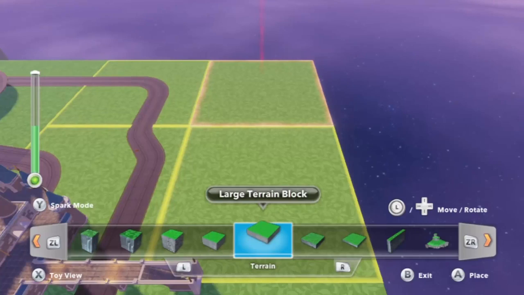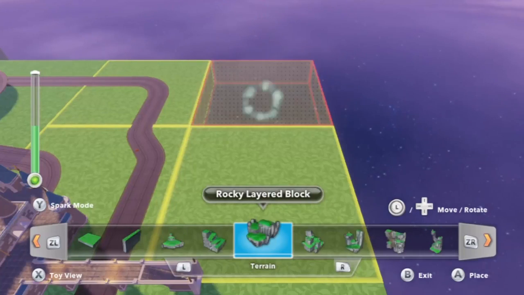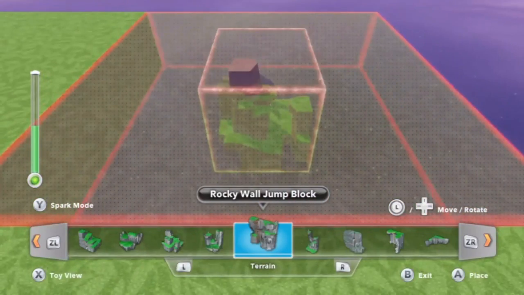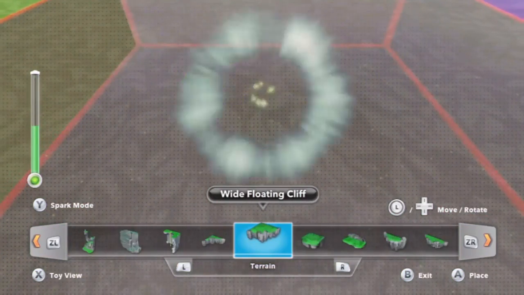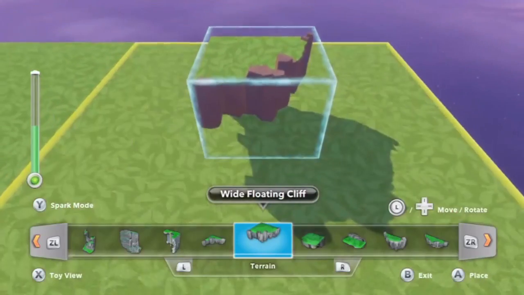Okay, so, I also got the, what else did I get? The Matterhorn. Where's the Matterhorn? Up here. I want to see these pieces.